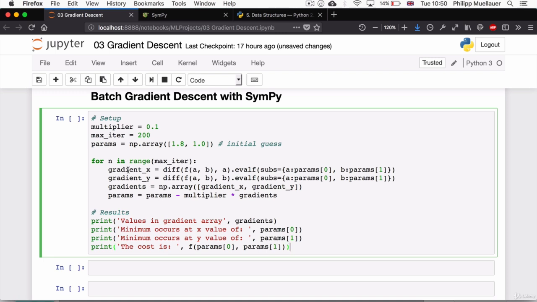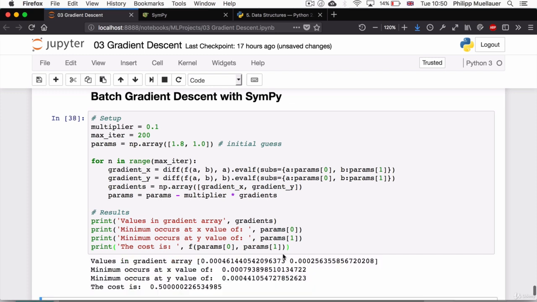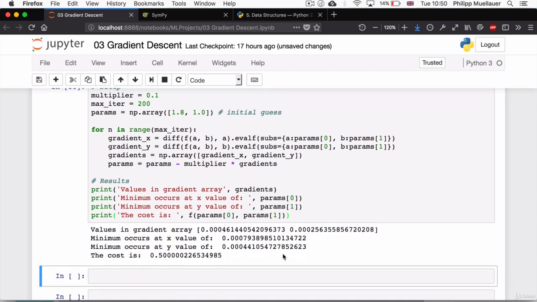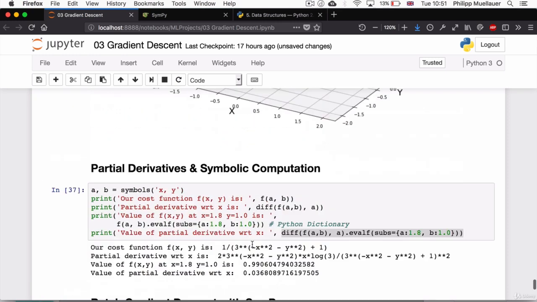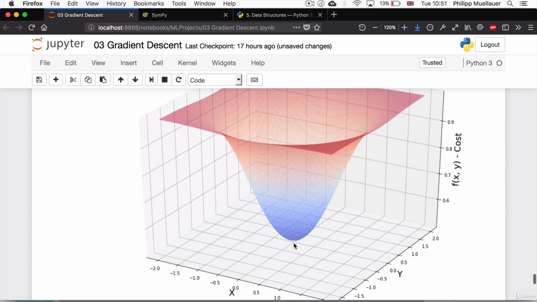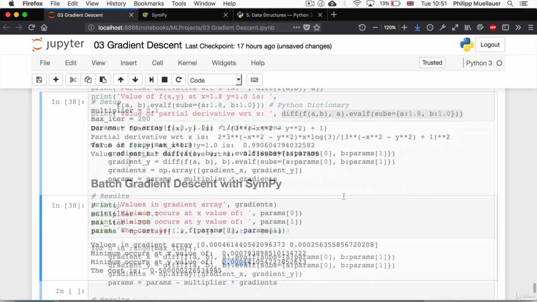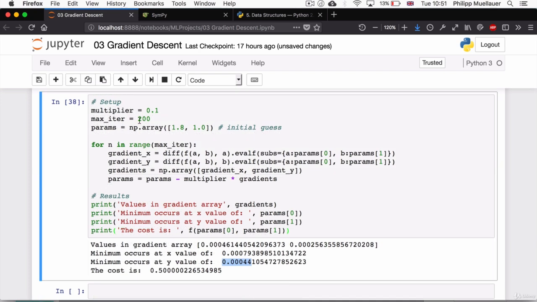And that's it. Now all I have to do is check if I've made any typos, and then run this cell. See what we get. Here we go. So we can see here that the minimum cost is around 0.5, and that our x and y values are actually very, very small. If we look at our chart up here, then we can see that this minimum is probably going to occur where x and y are equal to 0. And on the z-axis, we know that this is probably going to be around 1/2. Scrolling back down to our cell here, let's see if this is true.